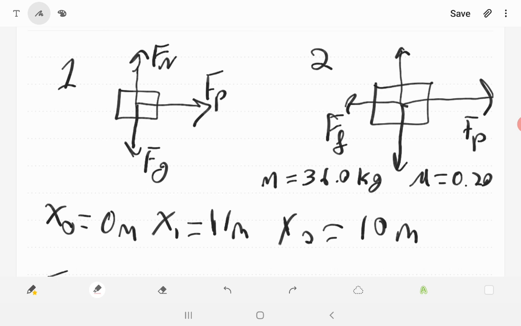So the first thing we'll do is make a free body diagram for the problem so that we can see how the forces relate to each other. For the first leg of the journey, we will have the force of us pulling, the gravitational force, and of course the normal force from the box resting against the surface. The second leg of the journey, we will now introduce the coefficient of friction. So we have introduced as well the frictional force as a result of that.